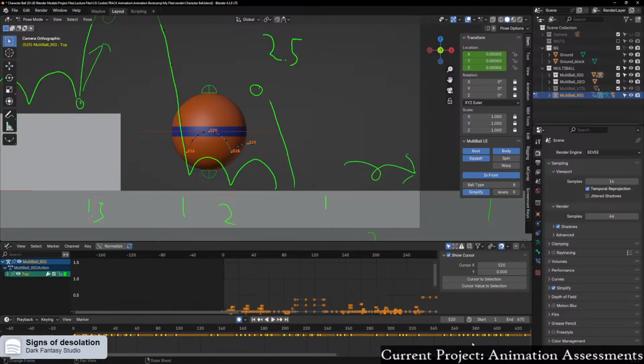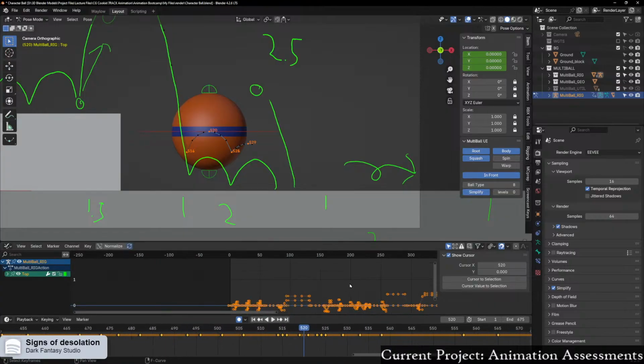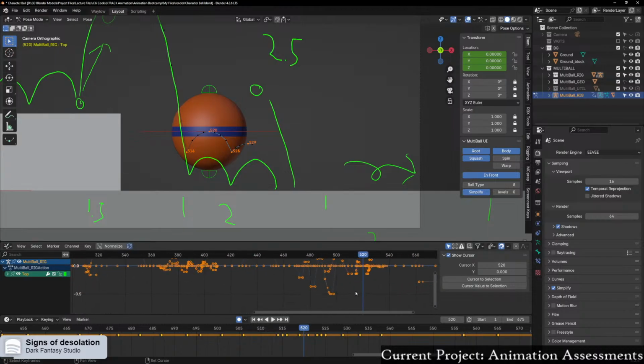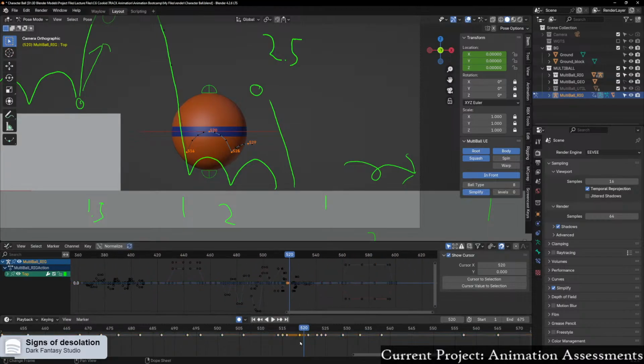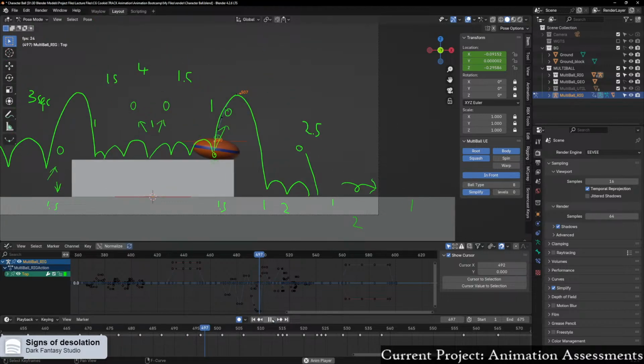So I'm going to zoom these in. And where is this? So 520 being the frame where it coalesces at the top. So yeah, these ones are kind of important that they have to stay stable in the middle.